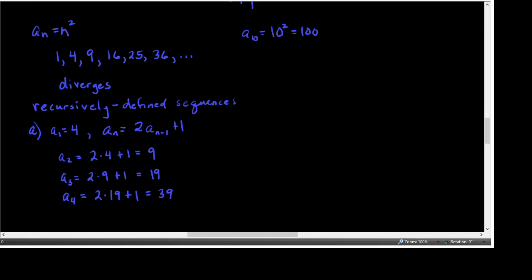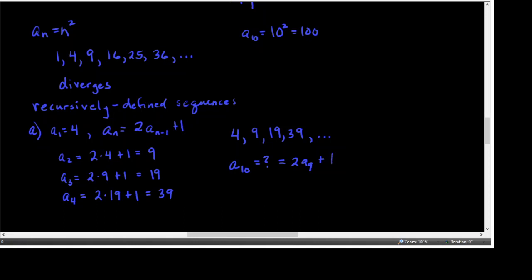I think that's all it asks us to find, were the first 4. So 4, 9, 19, 39 are the first 4 terms. And of course, we could indicate that it could continue by putting an ellipsis after that. The weakness here is that if I all of a sudden said, okay, that's great, I've got the definition, it's all in my head, what's a sub 10? Well, to know what a sub 10 is, I'll have to know what a sub 9 is, right?